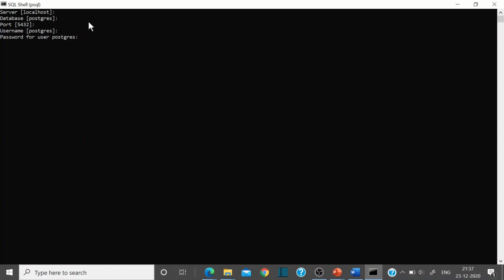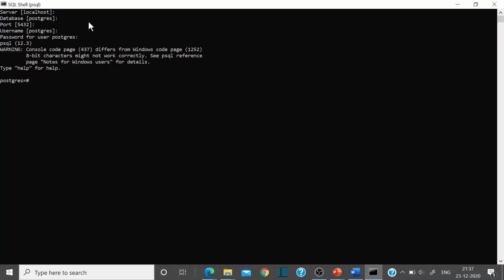In my case it is Postgres, so I will give the password of the Postgres user. You can see here I am now inside the user Postgres.